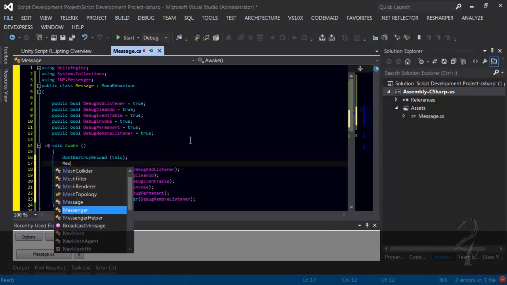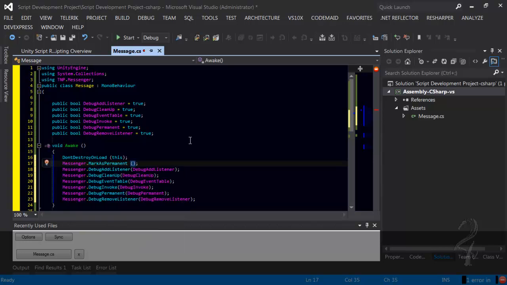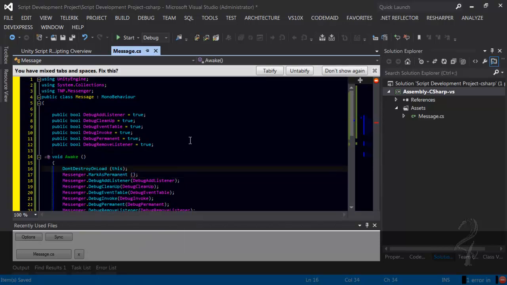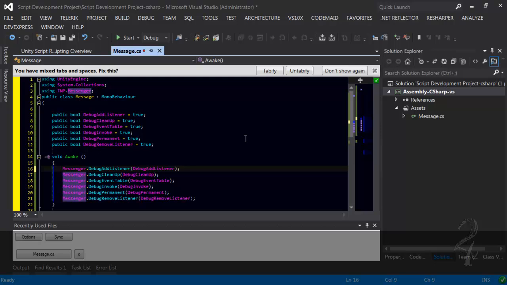Now let me check if we have something. Oh yeah, we have mark as permanent here. So basically this. No, what do we need? Event type, of course. Okay, we don't need this.